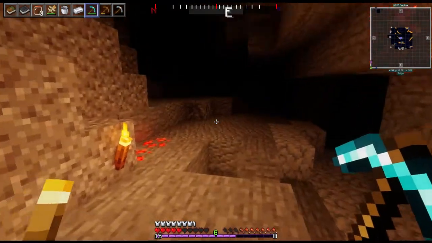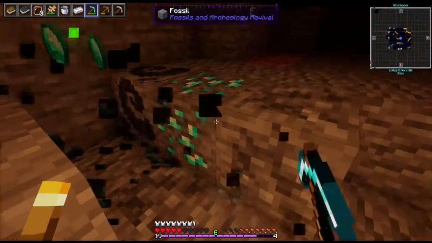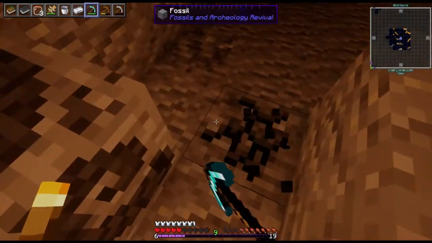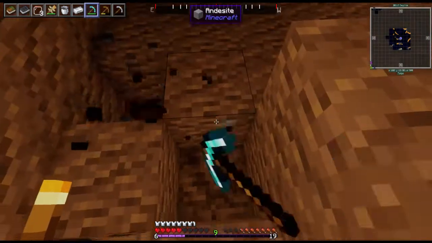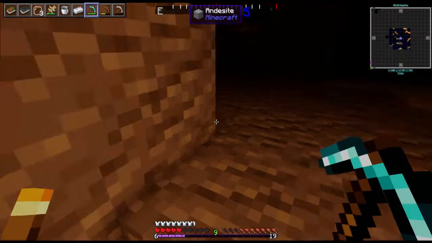We're good. Ooh, more fossil and diamond! Yeah, see, I'm getting double diamond from each. So there's 4 diamonds right there. Double biofossil.